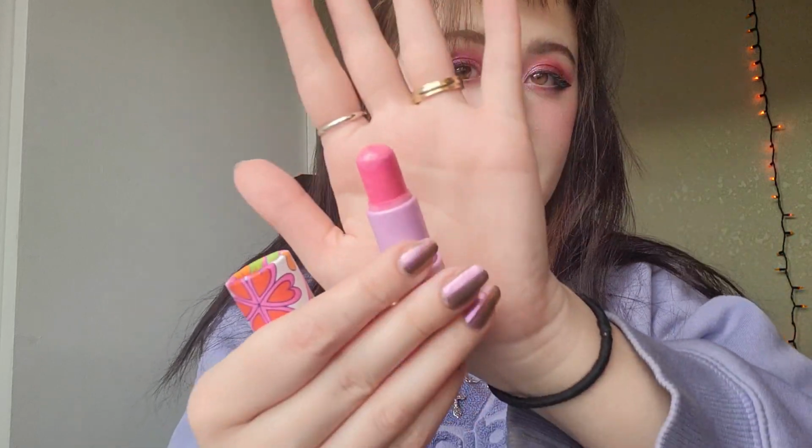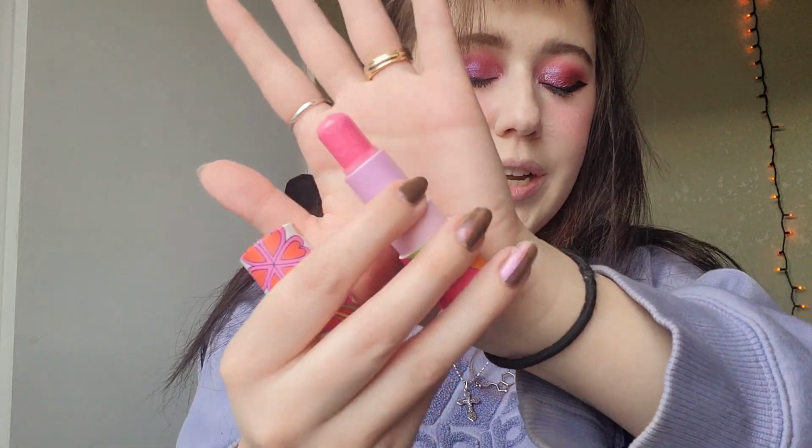For this, I rolled in the Makeup Revolution and Simpsons collab, Summer of Love lip tint in the shade Luscious. It is this bright pink shade, like a Barbie pink. And I think I might have mentioned last month that I don't love this on the lips, especially in this season, because I live in such a dry climate that the waxiness just sucks moisture out of my mouth instead of at least just leaving it the same. So I really didn't want to use it as a lip tint as it's intended.